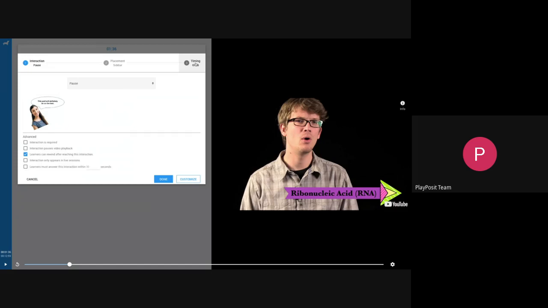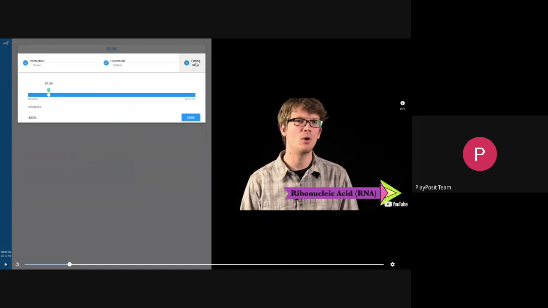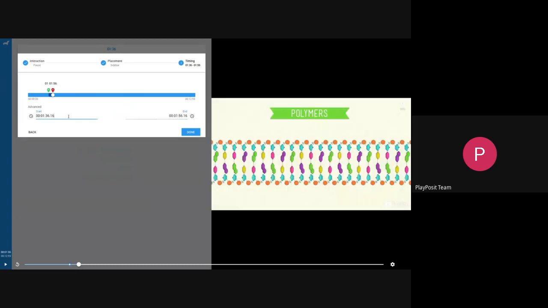So here in this menu option, I'm going to select timing. By default, it's just reflecting that timestamp where I was in the designer, but under advanced, I'll be able to extend that duration. So I'm going to do it for about 20 seconds. So now I know that this image will appear for the learners and then disappear after 20 seconds.